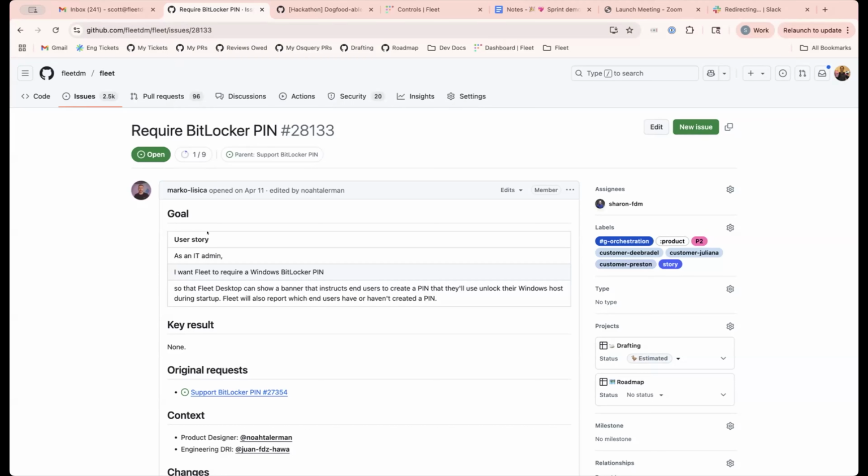And the original story that came through was require BitLocker PIN, and there is a mechanism on Windows to actually require this PIN. And what that means is that the drive can't be encrypted until the user sets up a PIN. The challenge there is that if you actually have this requirement set on Windows, which was our original design, then we can't silently encrypt the drives in the background.